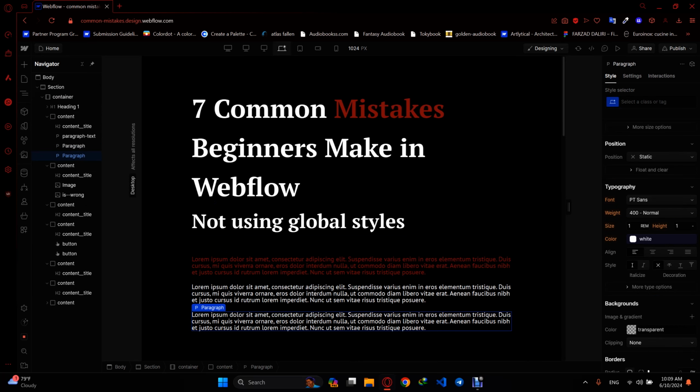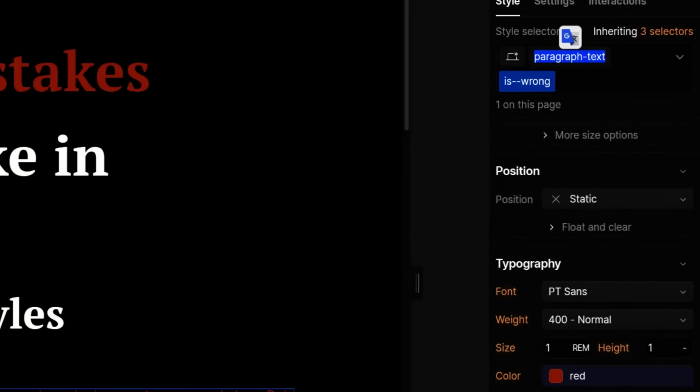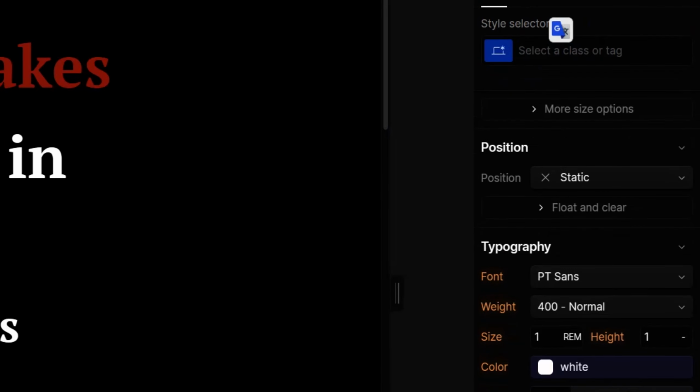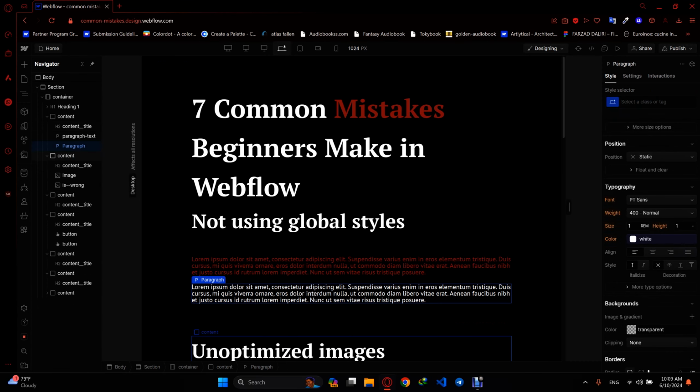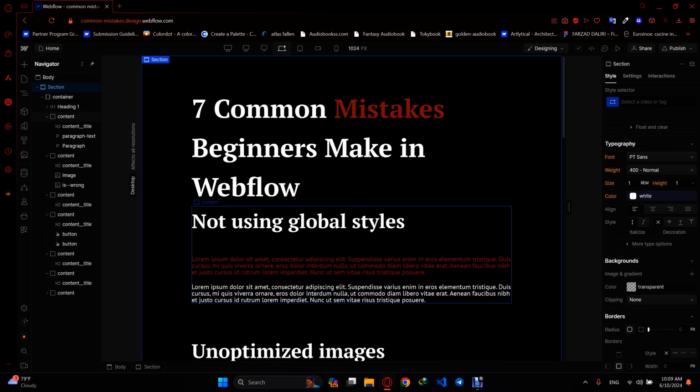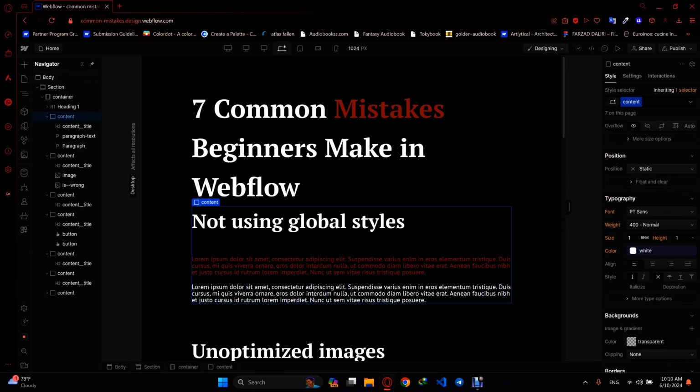However, if I was to just ignore my default global styles, I would have to come over here, copy this class, come over here, paste it, and then come over here, copy again, come over here, paste it. See how much harder it is and how much more time it takes, other than just doing it one time and then moving on, and then it's applied to all of that type of element, and I don't have to worry about it anymore.